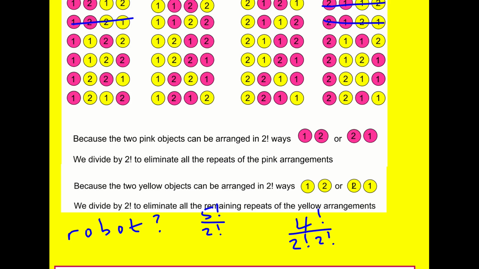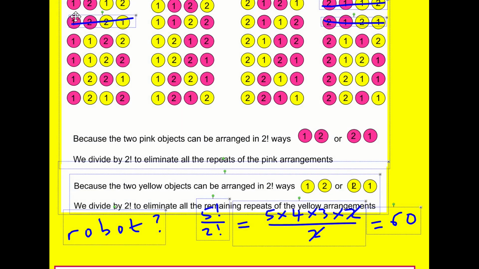Now, let's work this out. Why not? You can work these things out without a calculator. So this is going to equal, and you can write it without working it out, as 5 times 4 times 3 times 2 divided by 2, but then I can cancel these 2's out. And so I'm just going to be left with 20 times 3, which is 60.